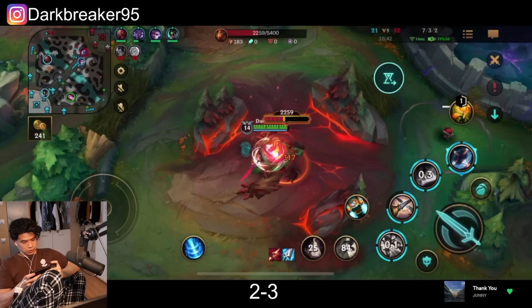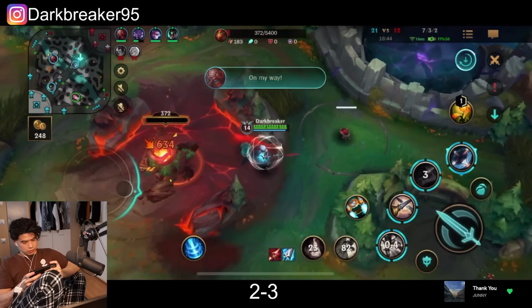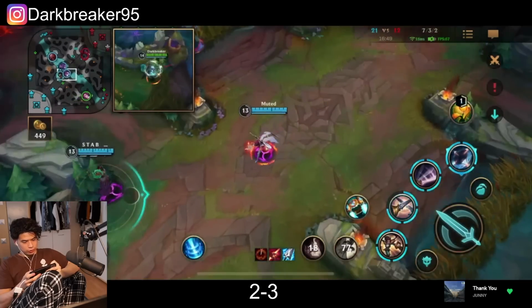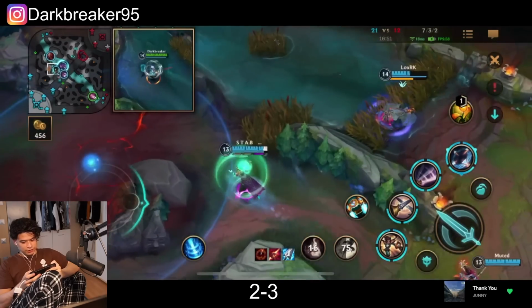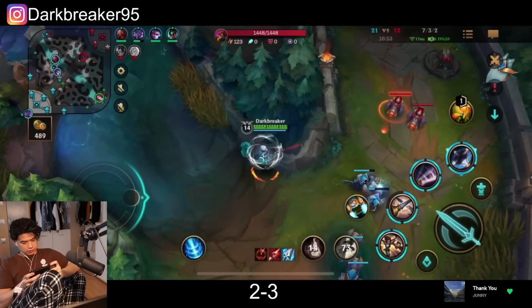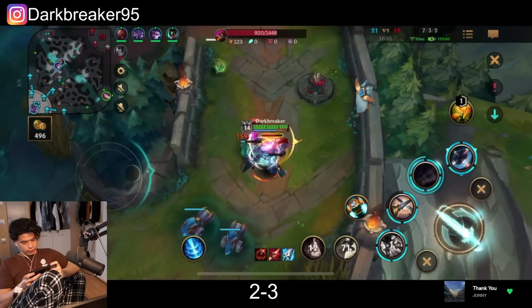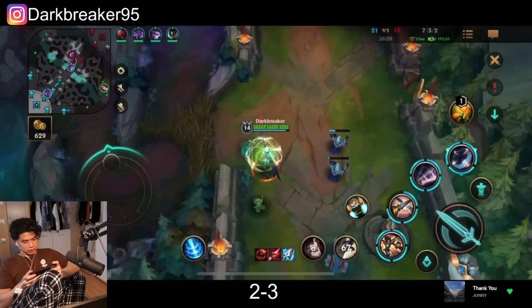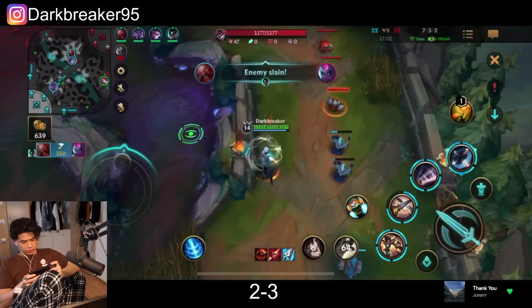Fighting mid lane. Yeah, just push with Baron now. Wait, how long do we have? I don't have it, so I don't know how long. We still have pretty long. Yeah, I think like 40 seconds or something. Just group four men mid lane, push bot side. Yeah, oh nice, you got him already.